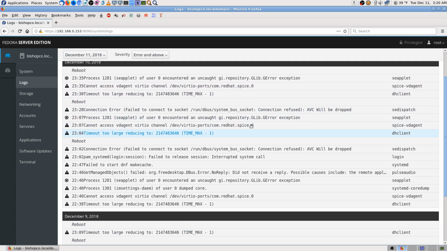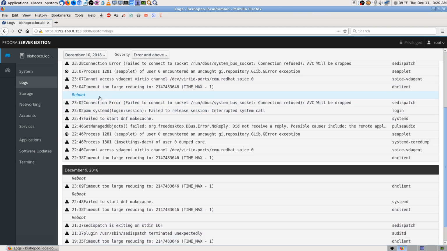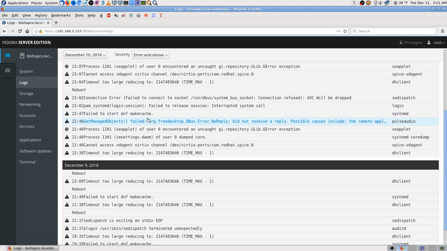Then the same thing, timeout too large on the dhclient, and then failed to connect to socket. System bus socket connection refused. AVC will be dropped. AVC, let's see, setroubleshoot. I thought that was going to have something to do with SELinux. AVC is, from what I remember, AVC has to do with SELinux and AVC denial, stuff like that. Denied by SELinux. I'm not quite sure what this one is about. Another one of the same one above, and then this same normal everyday error, and so some of these have been happening.